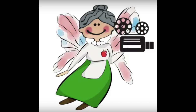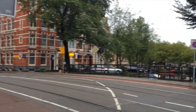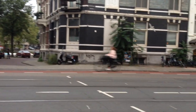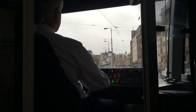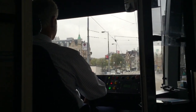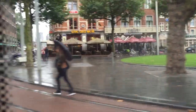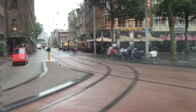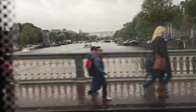Hi everyone, it's Sharon here with Max Senior. So it's day number three in Amsterdam and here we are waiting for the train that's going to take us to Rembrandt's house and then we're going to the Van Gogh Museum. I was really impressed with the train driver — he was a very sweet guy, very well dressed, and he just waved at all the other passing train conductors. And see that little red car? I just love those little tiny miniature cars. This is a scene of just shop after shop at the train window.